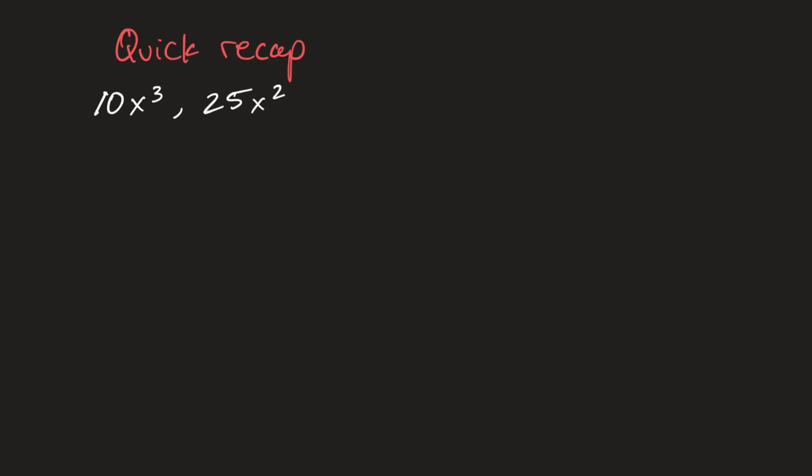So a quick recap here. We have two terms. They're just two separate monomials, and we're going to find the greatest common factor between them. What we can do is write them in expanded form, so we can factor 10x cubed into its component parts. So it's 2 times 5. That gives me my 10 right here. This is 10. And then I have x times x times x. That's x cubed. Okay. And then next, I will break down 25x squared into 5 times 5 is 25 times x times x, that's x squared, right? So there's my 5s, there's my x squared.